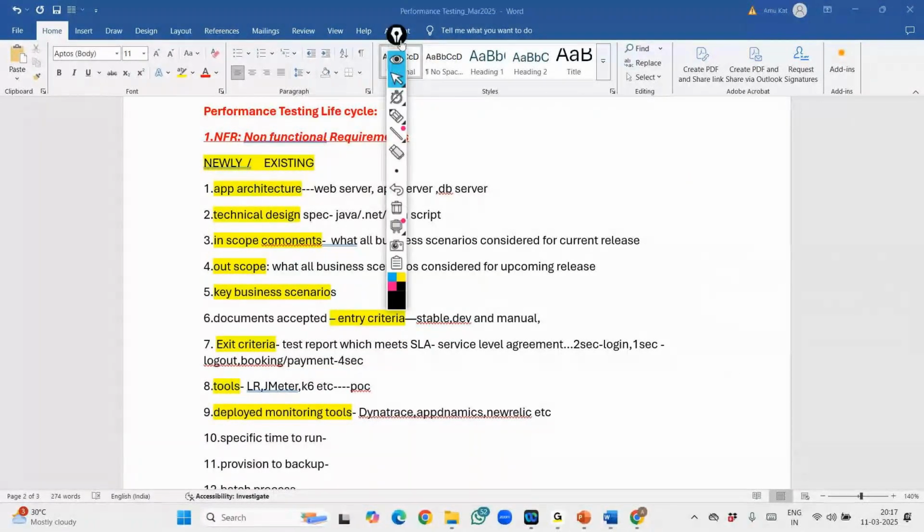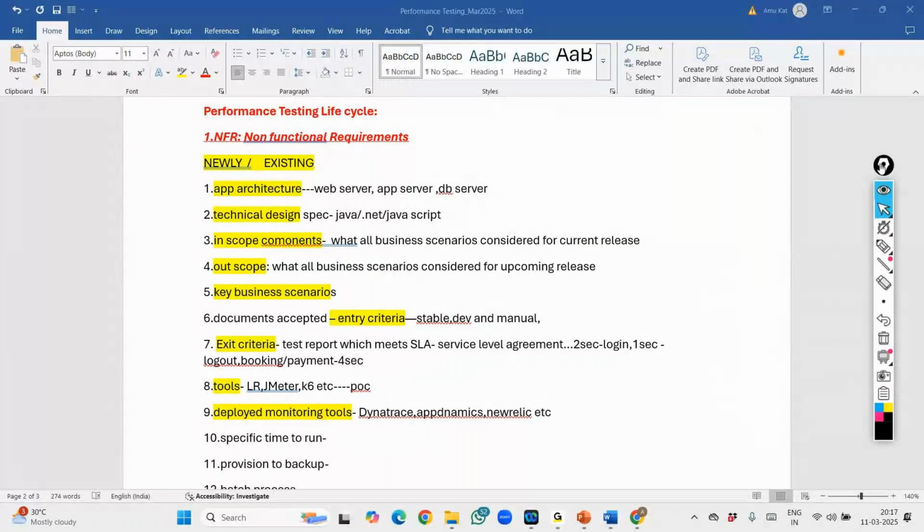I'll show you the basic architecture diagram in the test plan later. For now, I'll just try a simple thing. Suppose let's take this as your application architecture.